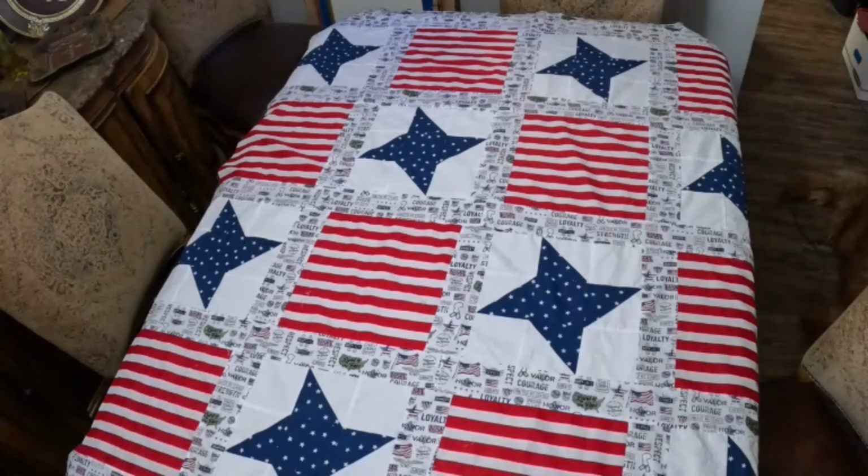Well, the quilt top is all put together. This table's just not big enough to showcase it completely. And it needs a really good steam iron on it, which I will do. And I will piece the back together and then send it off to the local organization to quilt it and find a recipient for it.